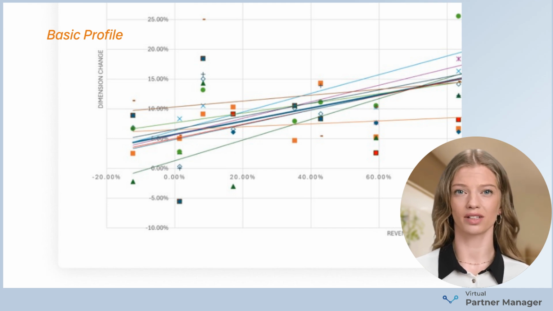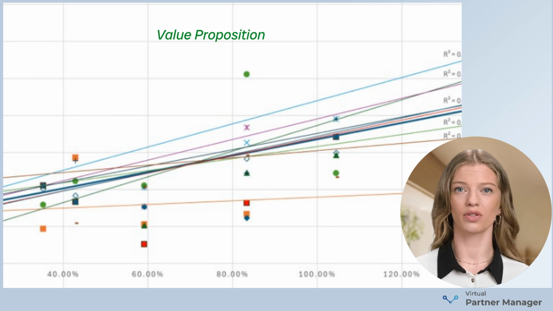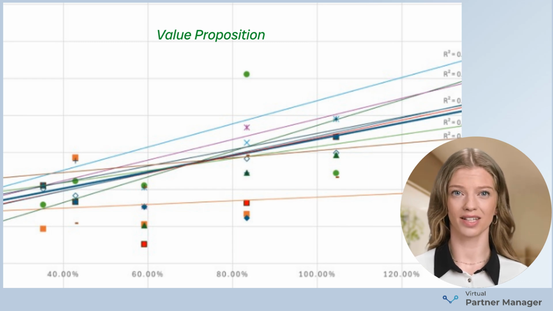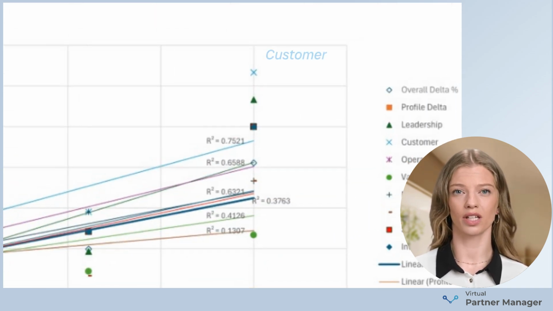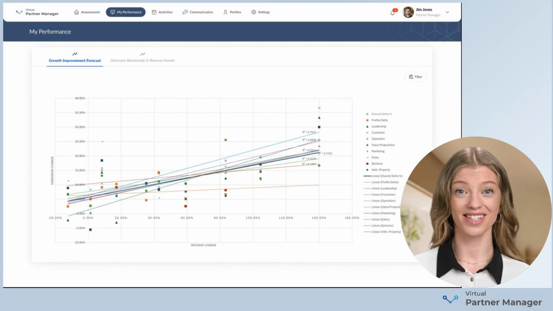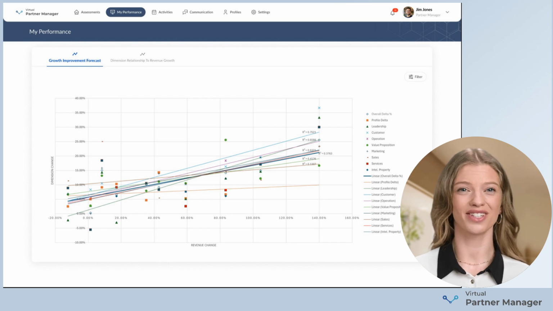From this screen, it is interesting that the lower revenue growth companies are spending a lot of time on their profile, updating their SWOT analysis or refining their target markets. Partners in the middle third are concentrating on getting a good value proposition in place, and the top growth partners are focusing on which roles at the customer they should be working with, often moving from IT contact to C-level engagements. This sort of analysis helps me focus on the right activities in my partner ecosystem for different partner segments and maturity levels.